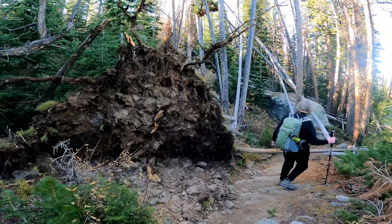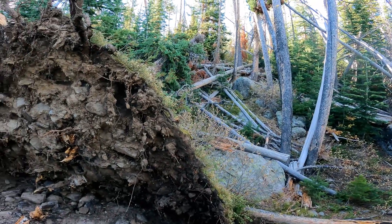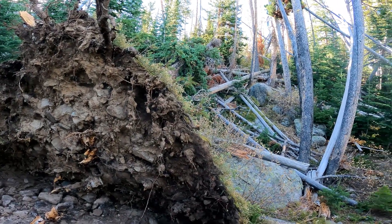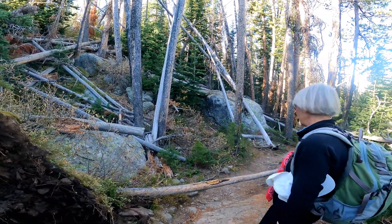I wanted to really look at some trees down. Look at the root ball on this — look at the green tree. I mean, it's a completely green tree; it's not like it's a dead tree. This could be more of an obstacle course when we get our workout this morning.